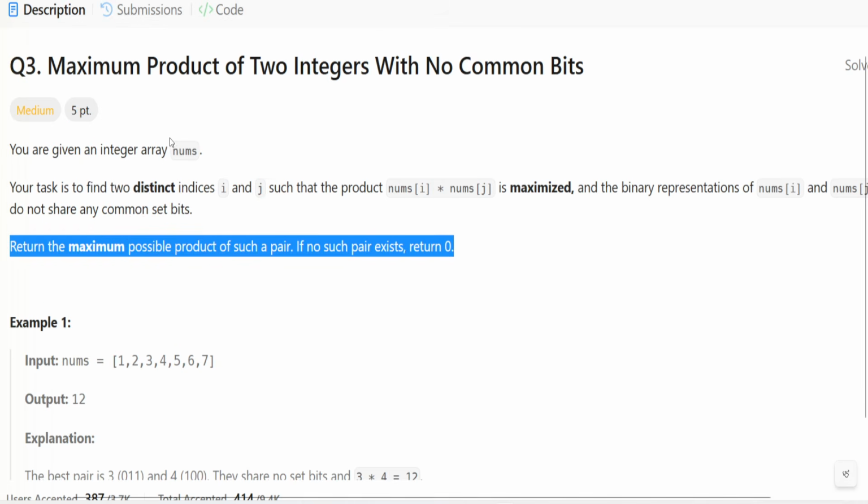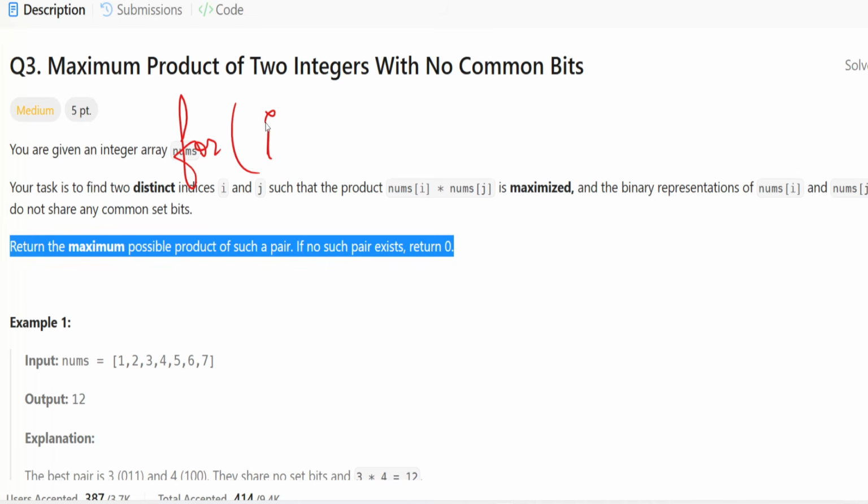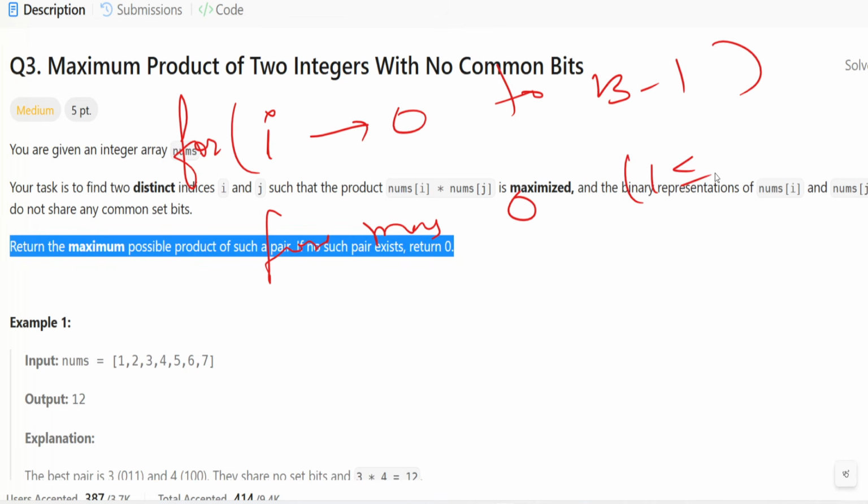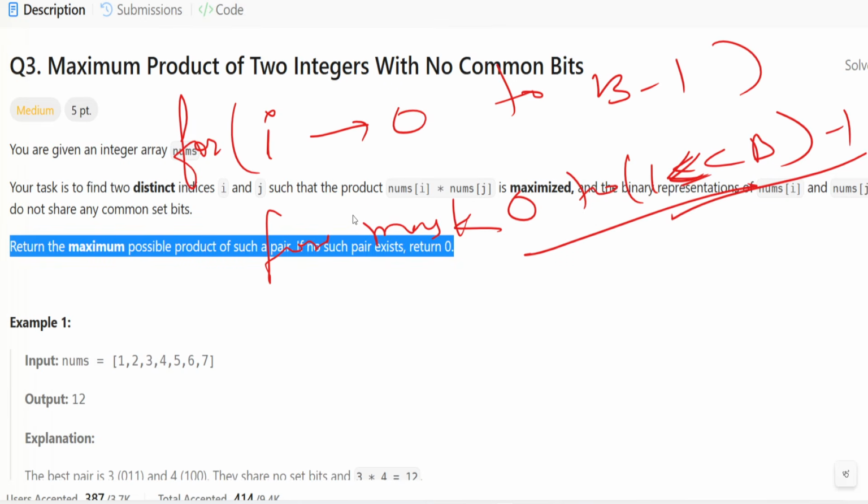Let's understand. We'll take a loop, I equal to, let's suppose, starting from 0 to best minus 1. For all masks we have to go from 0 to the left bit, minus 1. From here to here we have to go for all the masks. Are you understanding? We want to build the DP mask, and the DP mask is nothing but the maximum of the best of sub mask.